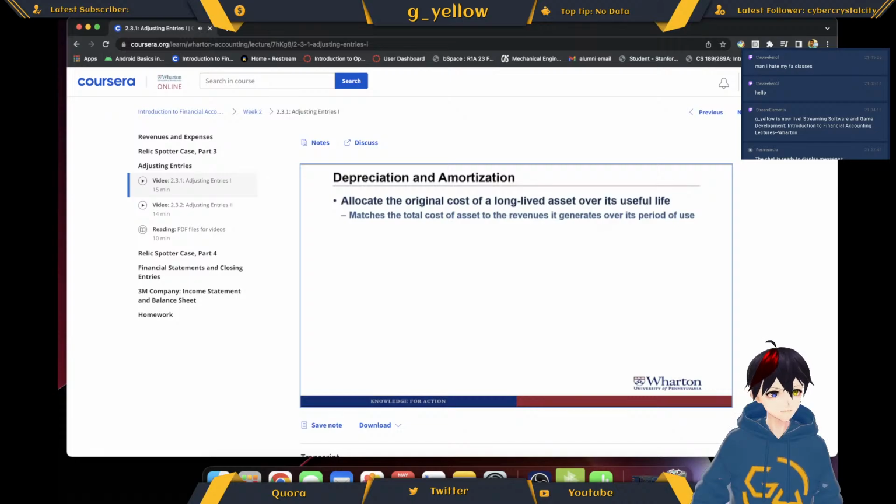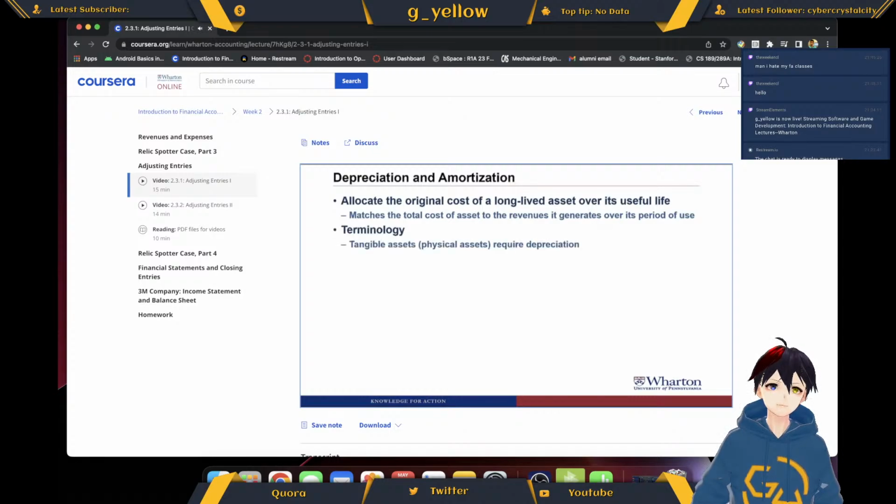If you remember back in the introductory video, we looked at Dave's car transport service. Dave had bought a truck that he intended to use for 48 months. Instead of recognizing the cost of that truck as an expense in the first month, we spread the cost out over 48 months through depreciation to try to match the cost of the truck to the revenue we think it will generate in the future.